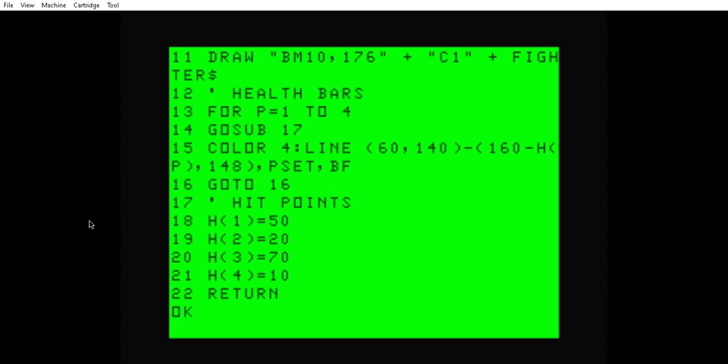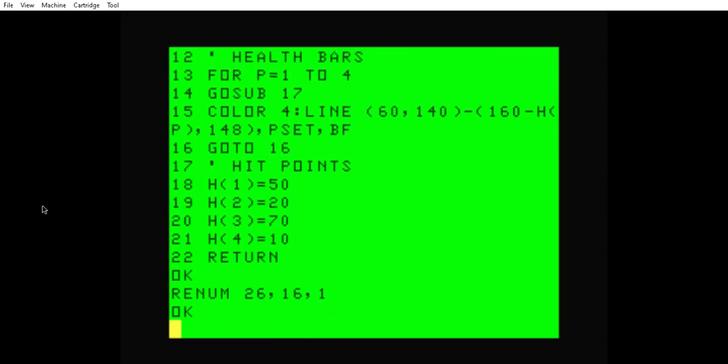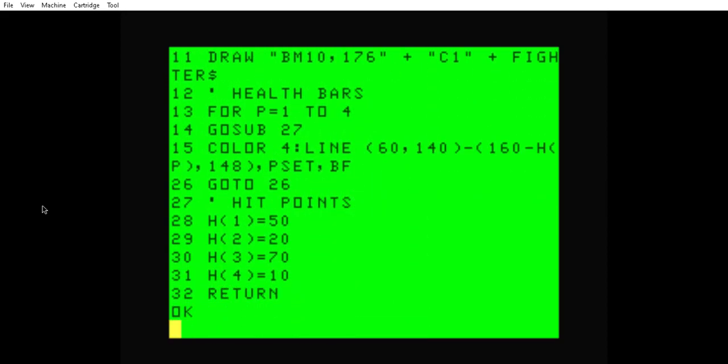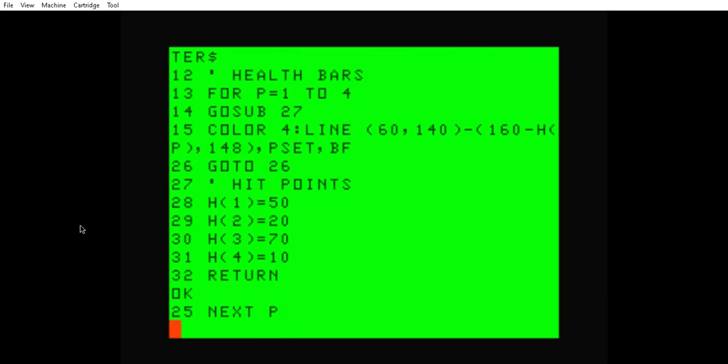And so now here I have to renumber this again. I'm not sure how many lines, so I'm just going to put a number of lines in there, and now we have space. We're going to leave 26 as a breaker. We're going to make 25 our next P for player.